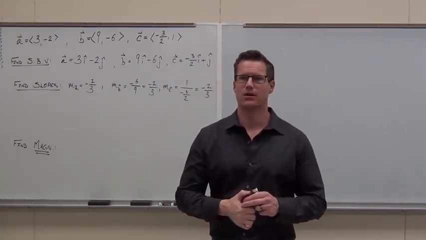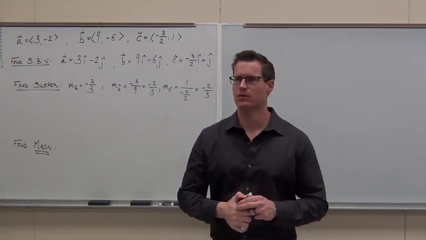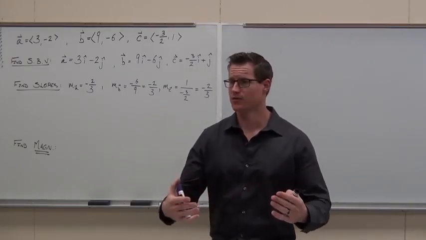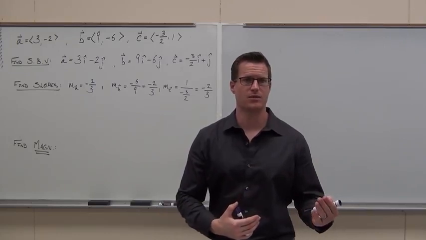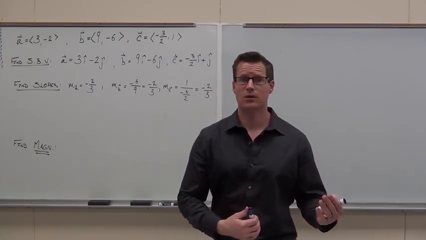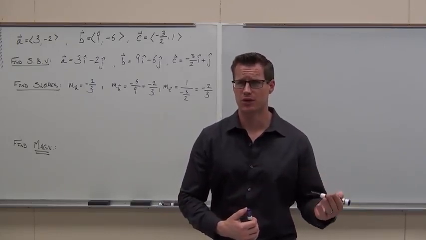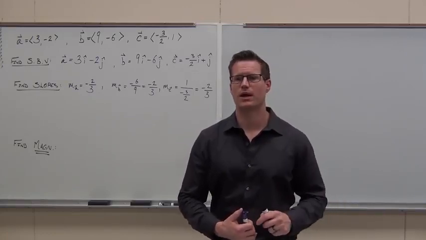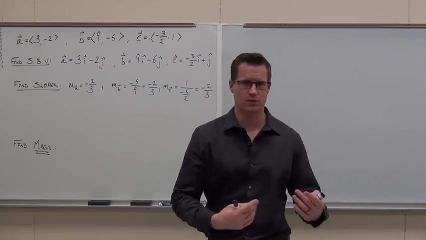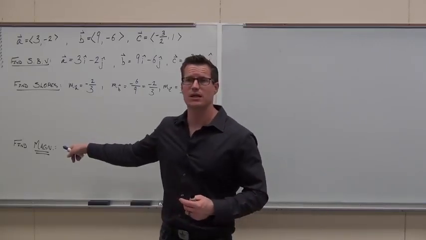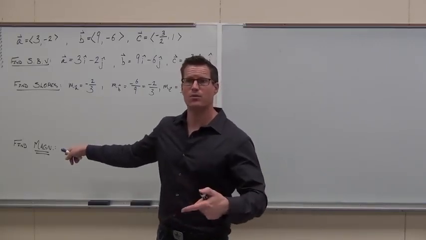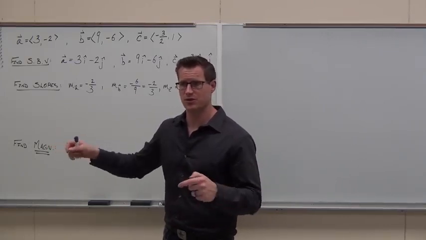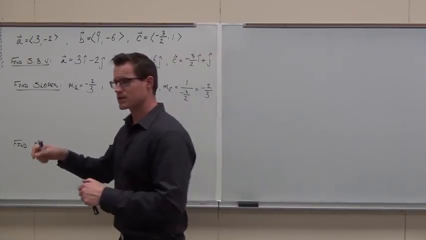Tell me something about all of these vectors. How do you know that they're parallel? We had a definition last time: same slope means parallel for vectors, just like it means parallel for lines, all right? Are they all equal vectors? Are they equal to each other? What would you need to know? Magnitude. Okay, so right now, since we don't know the magnitude, we don't know if they're equal to each other. We're going to find that out in just a second, but we're not there yet. Right now, all we know is that they are parallel to each other. So all these vectors, A, B, and C, are parallel.